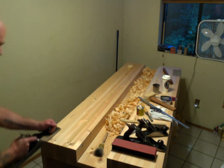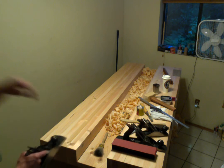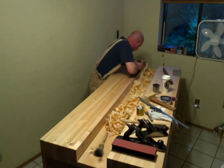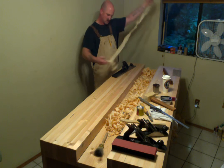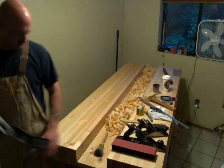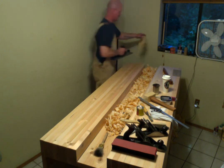Outside might not take it on the next one. It'll probably be good, all except for right here. Maybe, we'll see. Full length shaving. It's a little thin in spots, but that's a full lengther. Now it's full length too.